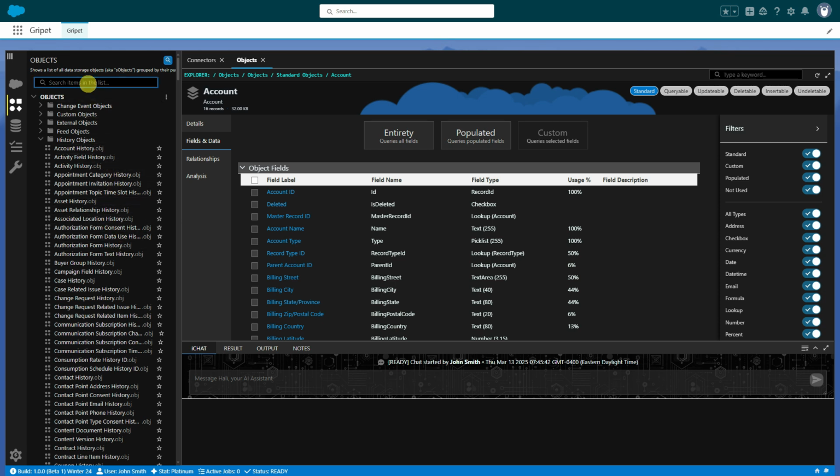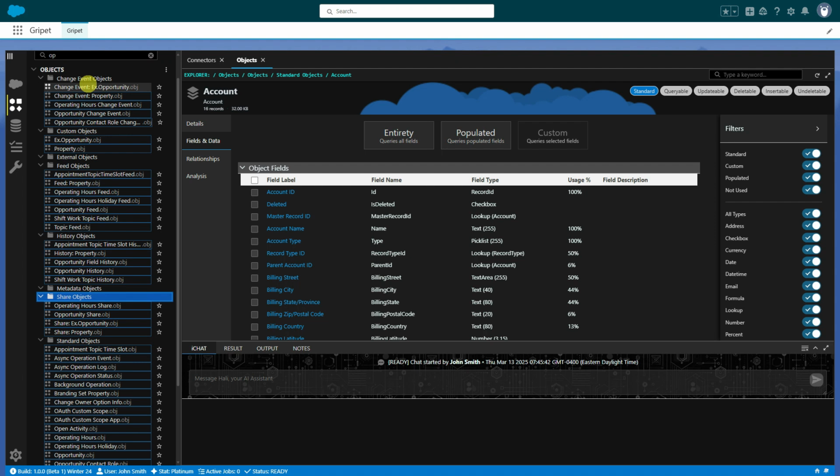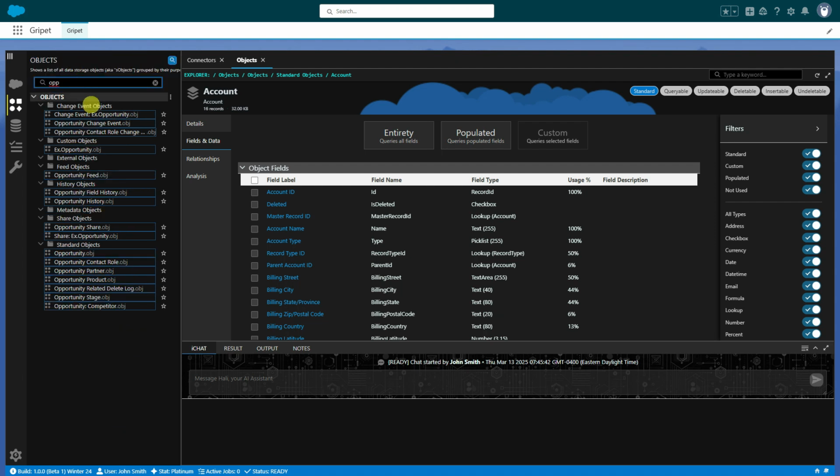Partial matches are included too. For example, let's say you are looking for the opportunity object. As you see, the matching resource items are highlighted, making it easy to spot exactly what you need.